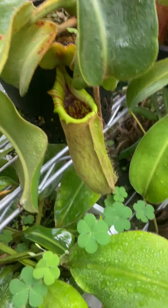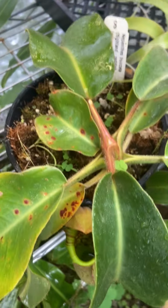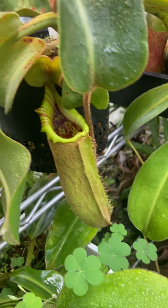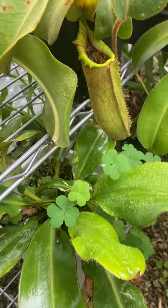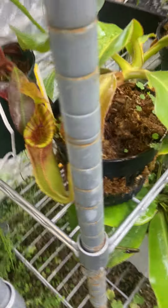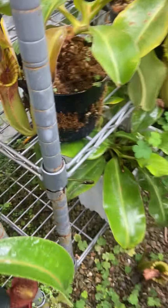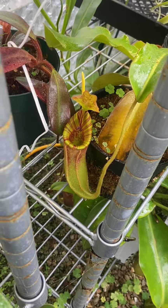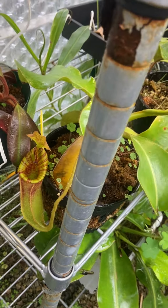Truncata Highland Red. Very gradually putting on some size. You know, really nice pitcher on it. And let's see, there's VCI lowii with one pitcher, but this one I think I just didn't get enough. I overwatered it and then didn't give it enough light last year because it was a big disappointment. But that pitcher is really good, so hopefully it puts up more of those.